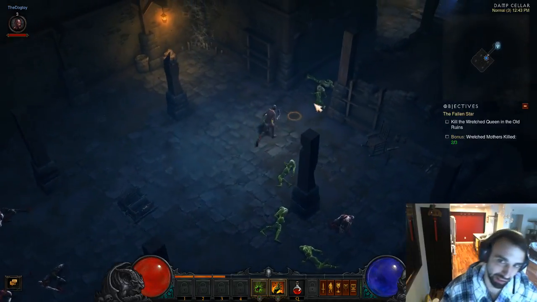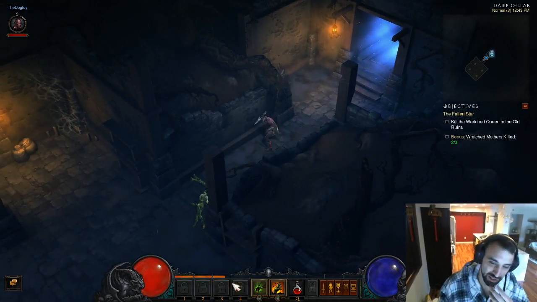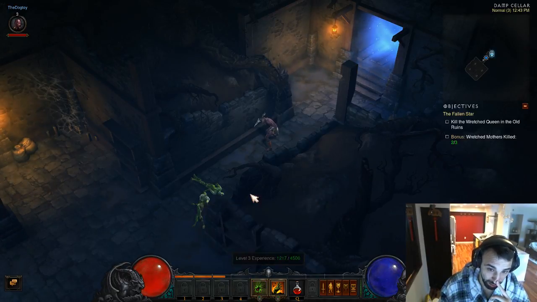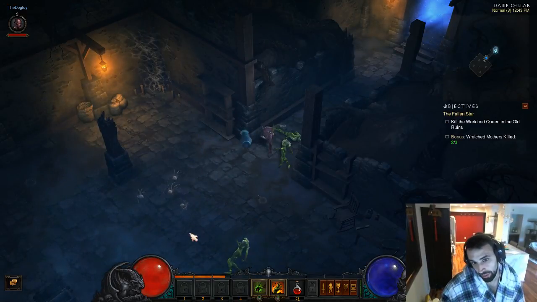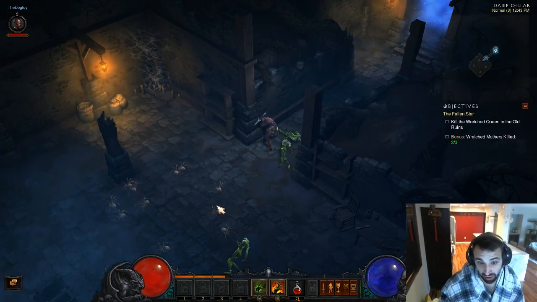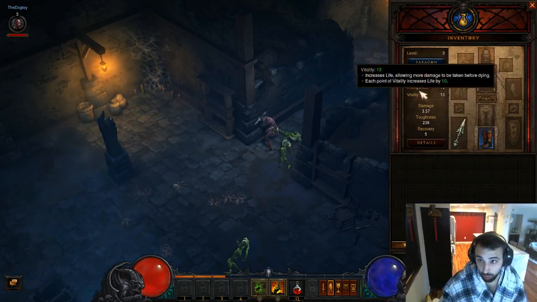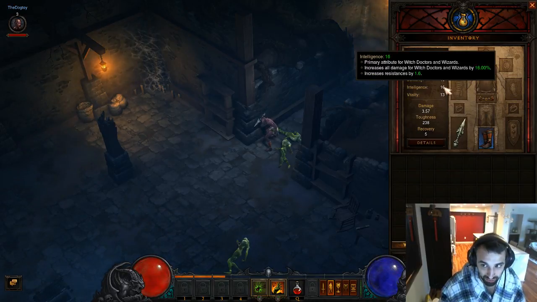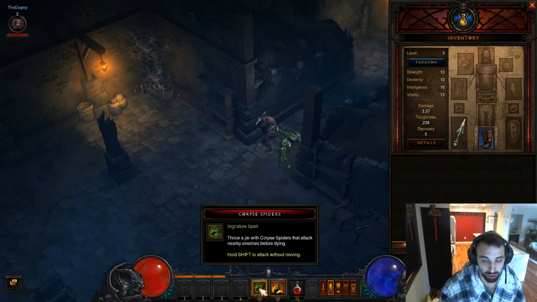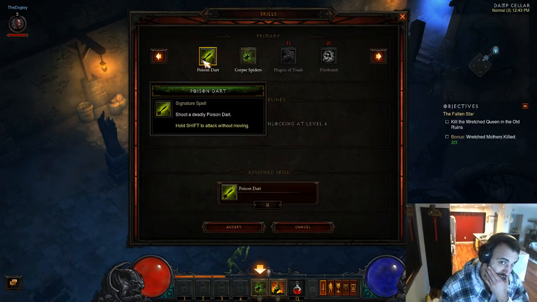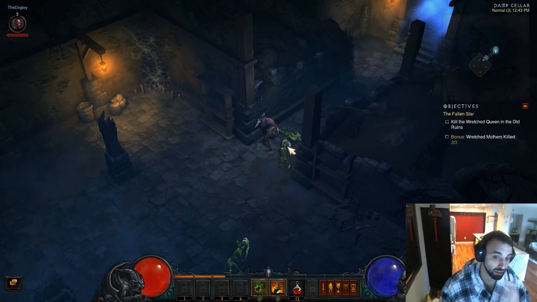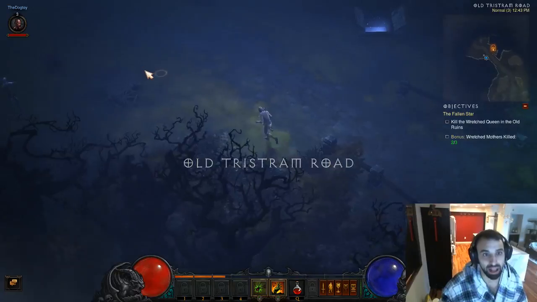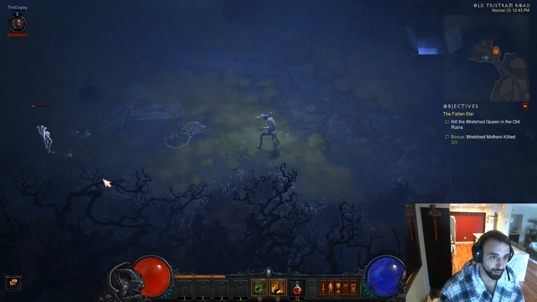And that's the sad thing for me: sometimes when I level up, I get a reward, because leveling up gives you a reward, and I don't care about it. Like, I don't particularly like corpse spiders personally. They're just not my thing. And I didn't get to put any points. My stuff went up passively, but I didn't get to choose. There's no player choice in leveling. I get to choose whether or not I want to equip corpse spiders, but if I don't, that's one of the disadvantages, I think, of the new system. It's a little sad, right? When I level up, I may not get anything I care about.